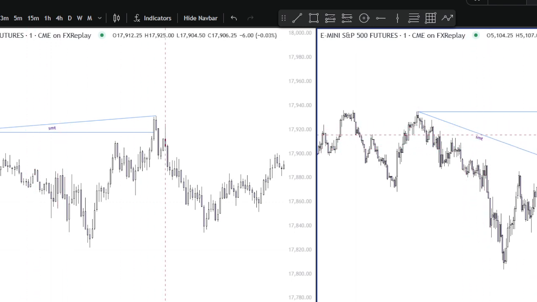I know I'm using the same example, but I just didn't word it right there. Let's say ES has an SMT because price took out this high, but NQ didn't. So that's an SMT divergence. It's only going to be bearish. It doesn't depend on which asset, index or currency took it out or not. It's going to be bearish if it's on the highs. If it's on the lows, it's going to be bullish. That's just how it is, simply.